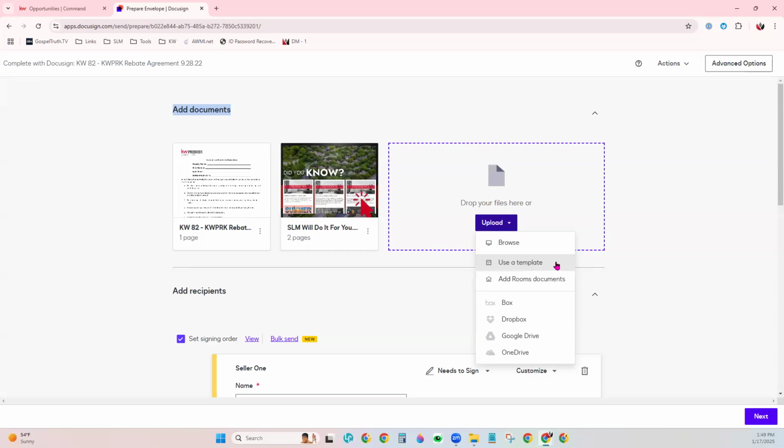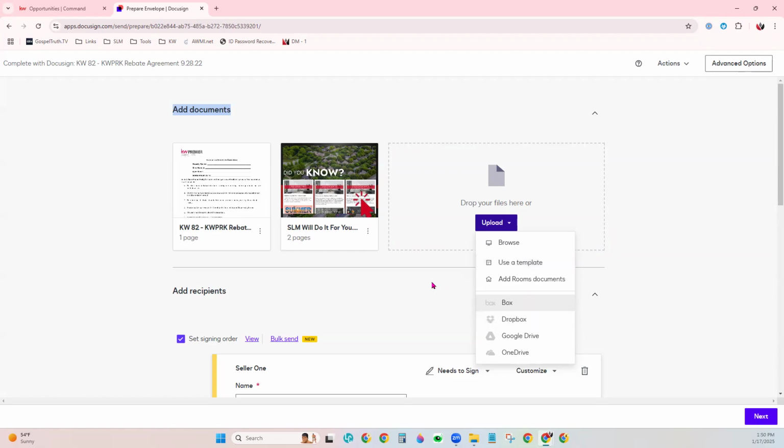Or maybe it's a form like a builder specific contract that's not provided already within DocuSign and you need to add it and create all the fields and then put the information in it you want. You can create either type of template like that. That is available in DocuSign. We do have tip videos that go into that. Okay. So I just want you to know that is an option.